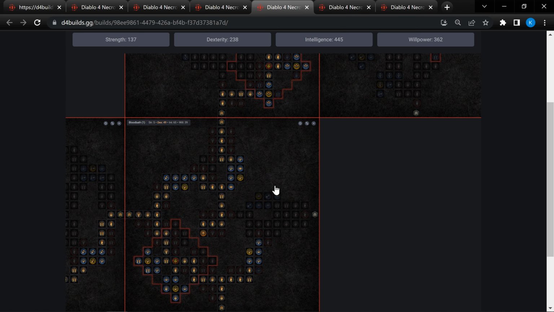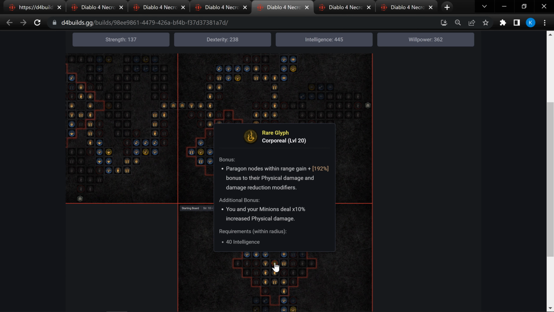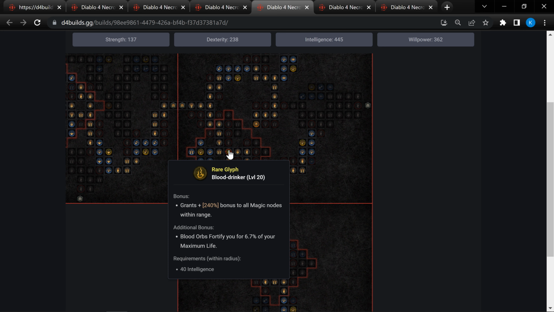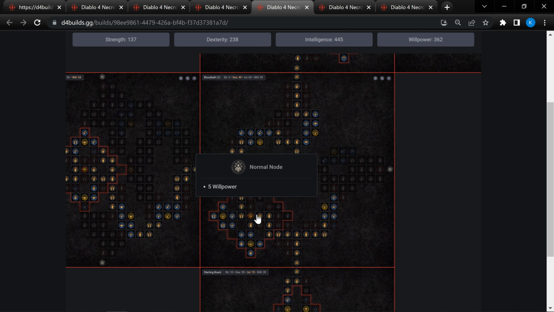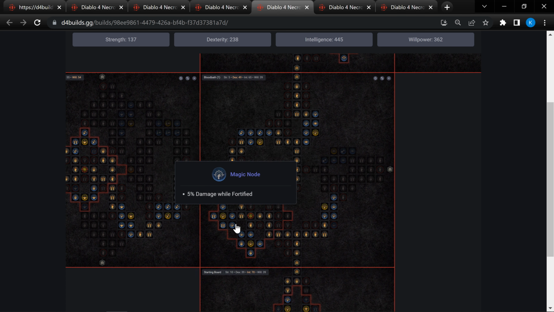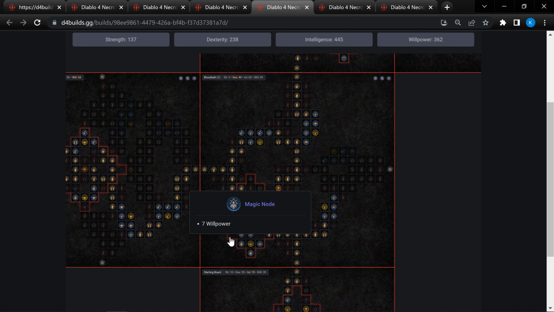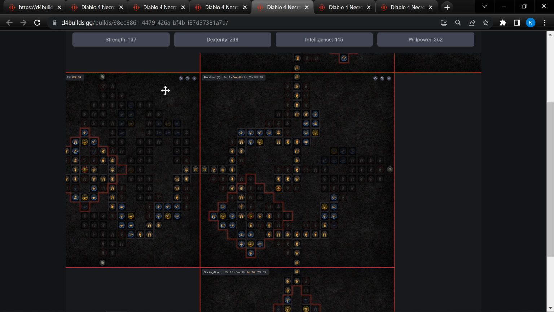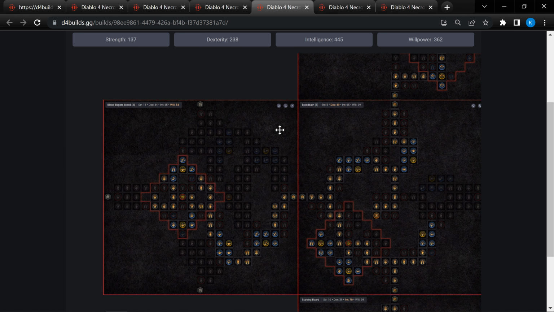But first off, let me just quickly run through the boards themselves. So first starting board is Ossified, because blood skills are physical, our minions are physical. We have Blood Drinker on the Blood Boil. And Blood Drinker is really good because it gives us so much fortification. And because of the 240% bonus to magic nodes on Blood Drinker, we are getting all the magic nodes that we can get here. Yes, even the stat nodes, because these additional stats will help a lot in hitting the requirements on the later boards, coupled with gear.